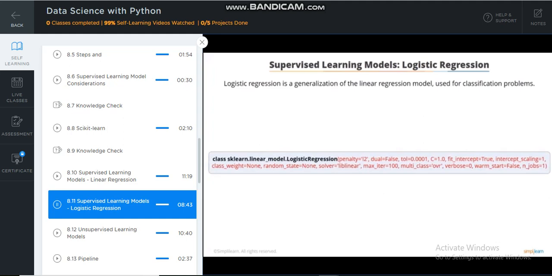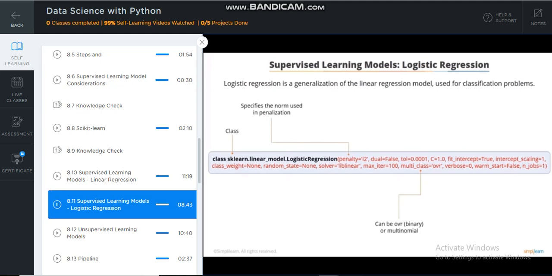Let's see how logistic regression works in Sklearn. Logistic regression, a Sklearn class, has to be instantiated by creating an object, also called an estimator. There can be two types of algorithms. First is OVR, or one versus rest. It's most suitable for binary problems. The second algorithm type is multinomial, which is a multi-class option. Multi-class specifies whether the algorithm is OVR, or binary, or multinomial.